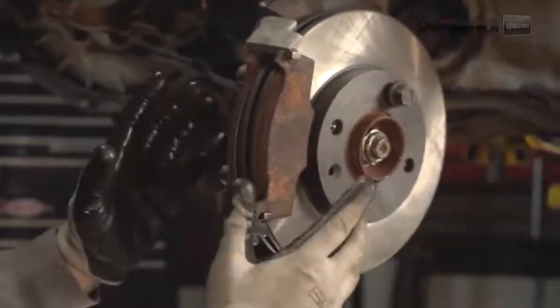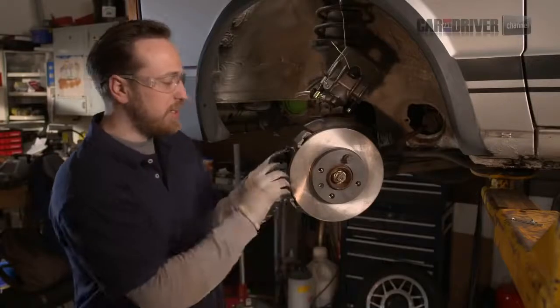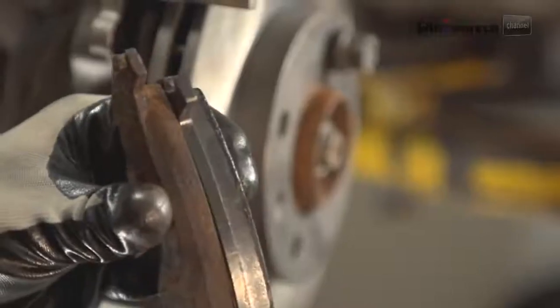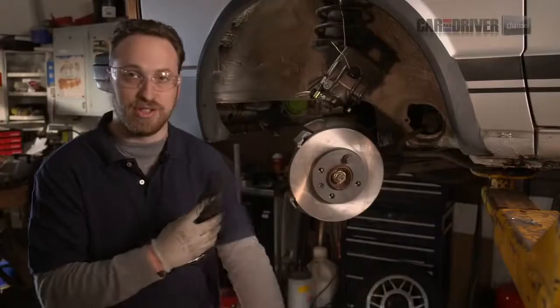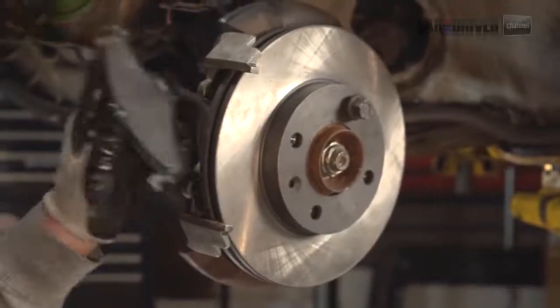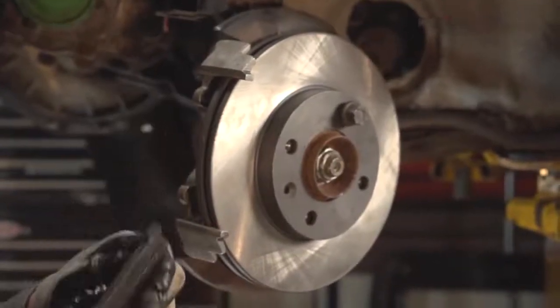So here we've got the old brake pads. They're rusty and worn down, and when it wears all the way down, you start to get a squeal even when you're not on full brakes. So we've got to replace these with our brand new pads. You've got cleaner, better material, a nice rust-free surface on it, and it'll just be better for braking in general. So these will slide on right into here. But because this is thicker, we actually have to compress the piston in the caliper first, and for that, we need to get our C-clamp out.